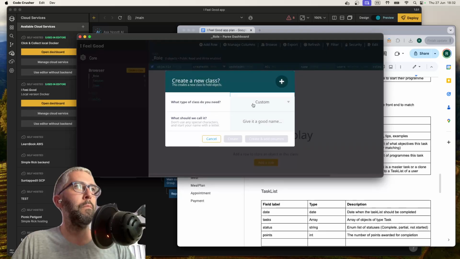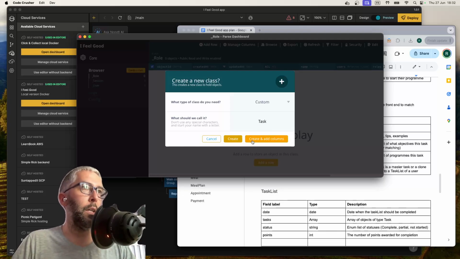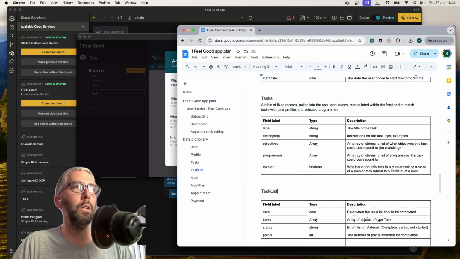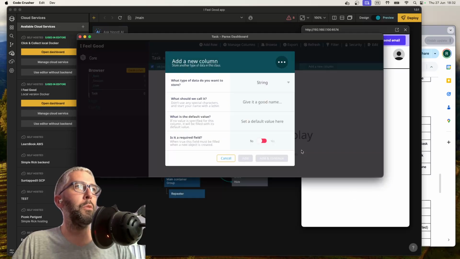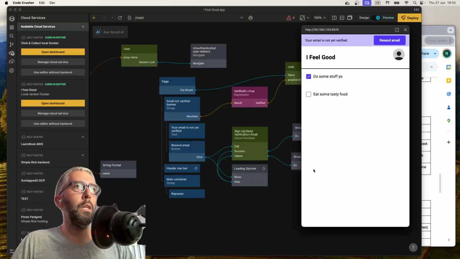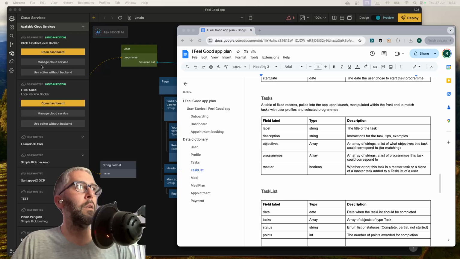Let's do it. So we're going to make a custom class. We don't need to worry about all these other cool Parse things. All of our classes are going to be custom. And decide if you want to use capitals or not. I use capitals for creating classes. Some people would say you shouldn't, use underscores and stuff, whatever. So we'll create that, add some columns. We're going to need a label column, and a description column. We're going to need an objectives column.